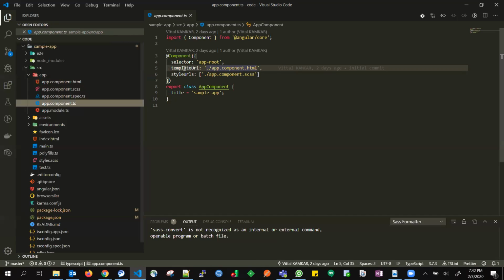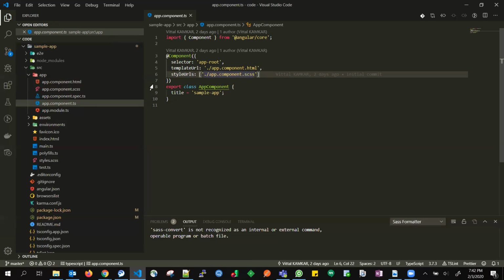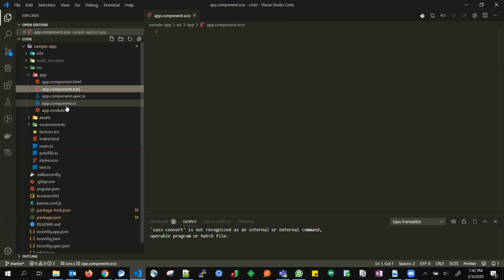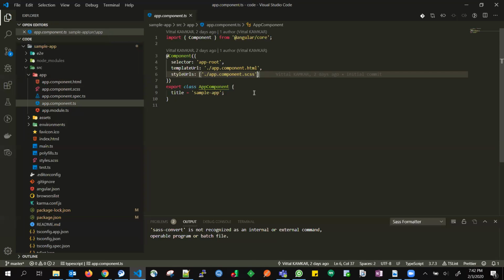And the same way with styleUrls, you can write inline CSS here as well, or you can refer to an external CSS file like this with styleUrls. And you can provide n number of styles because, see, this is an array. You can provide n number of files if you have, but it's better to have only one CSS file because you can include n number of files inside the SCSS file. I will tell you later how to include the different CSS files. Okay, it's better to understand how each file is interlinked when we say Angular component.